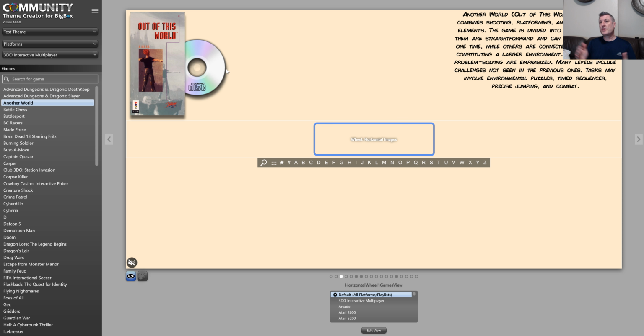I didn't want to lock it down to calling them clear logos, because you may come up with a much better way to utilize this editor to render your own images, either for games or for platforms, and I'll leave that up to you entirely.